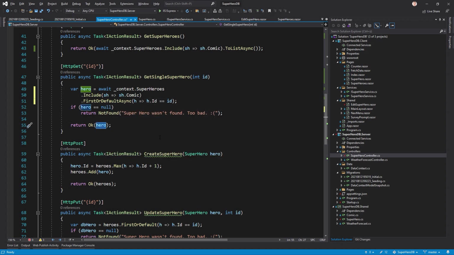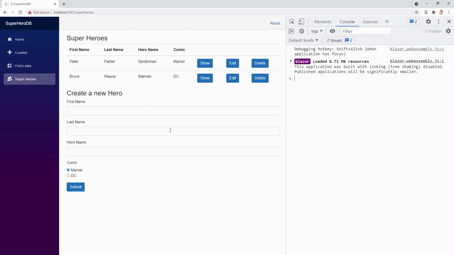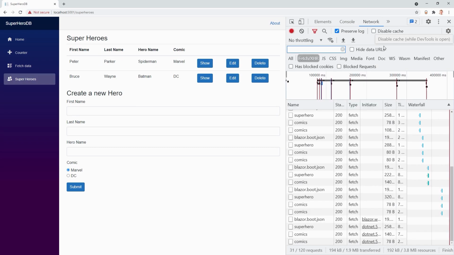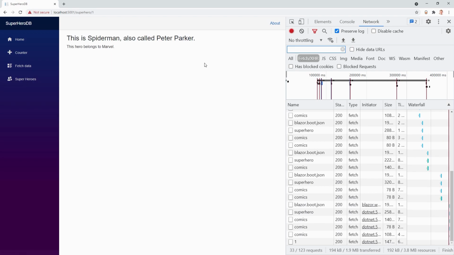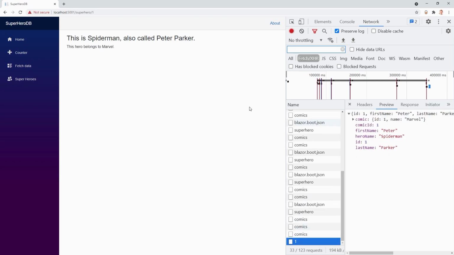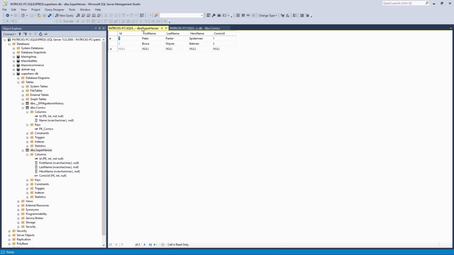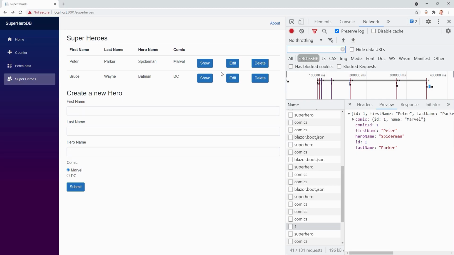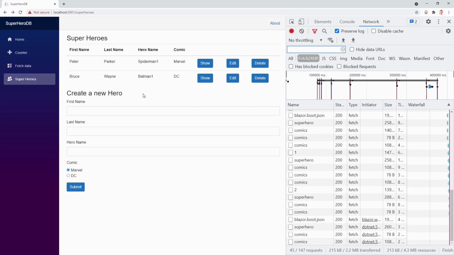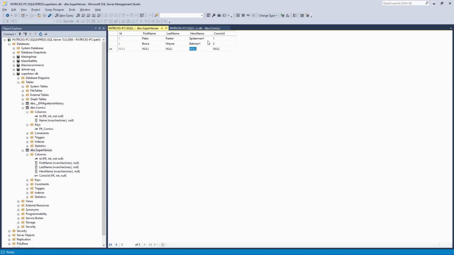and when we found this hero, we simply return it. That's it already. Okay, let's test that again. Saved it. Application is reloading. And let's have a look at the network tab here. We want to show Peter Parker. And here we make the call. And the same for Bruce Wayne. And maybe again to really prove that these are the database ones, we call these Spider-Man and Batman 1. We reload the page. We already see the change and also see it here when we read the single heroes.